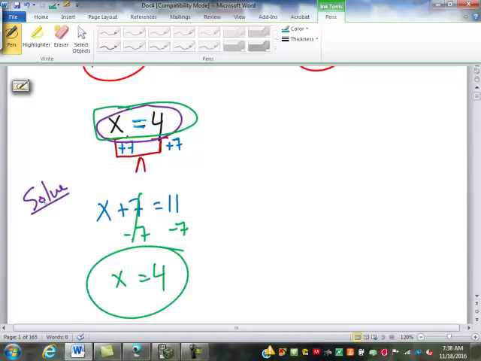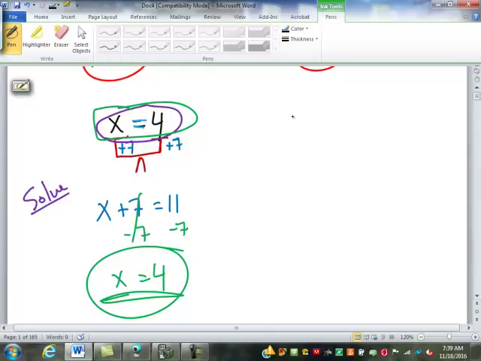So when you're asked to solve, that's what it's asking you, is to take it apart and get it back to that base equation. Now we built that equation so we knew how it was built, so we knew how to take it apart. The key is looking at an equation and figuring out how it is built.